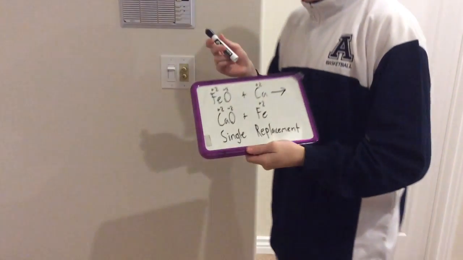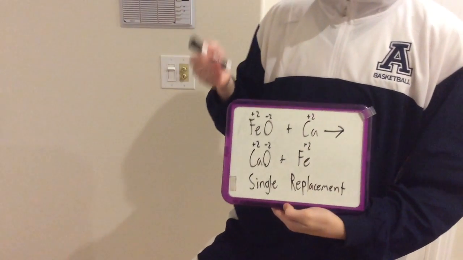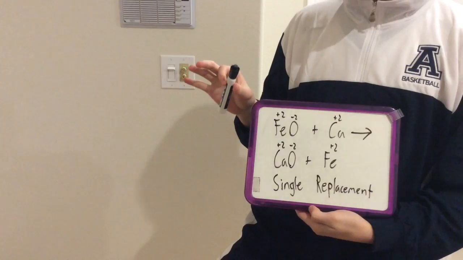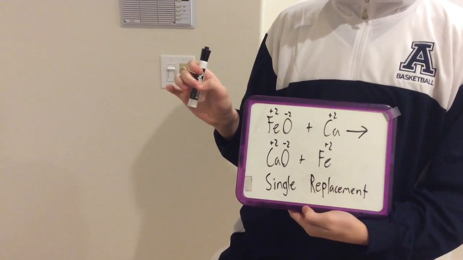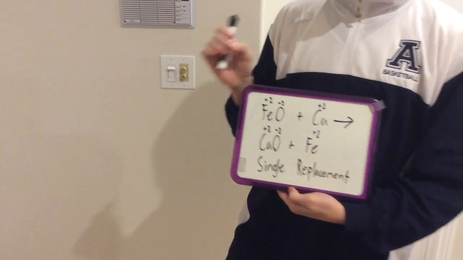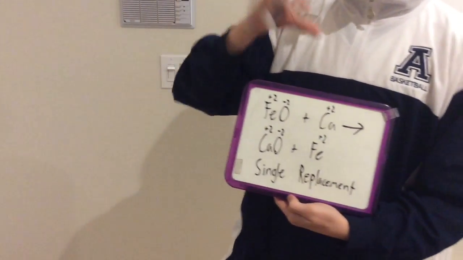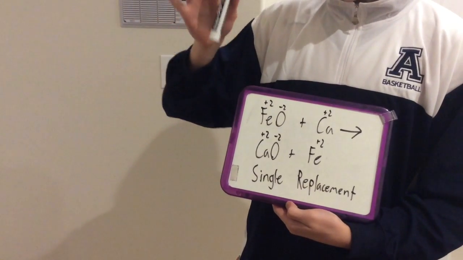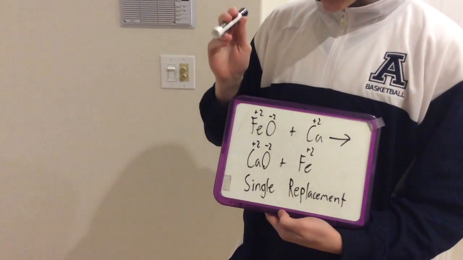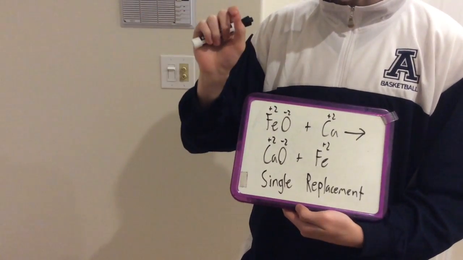Now, in this particular equation, you're going to have ionic bonds, and ionic bonds cause two particular elements to join, because with ionic bonds, a positive and negative attract, and that's what causes the bonding. I'll explain that more in a second. But keep in mind that a positive and negative attract each other to combine.